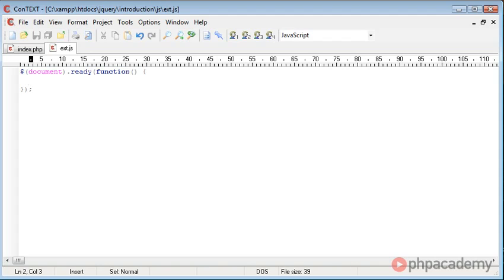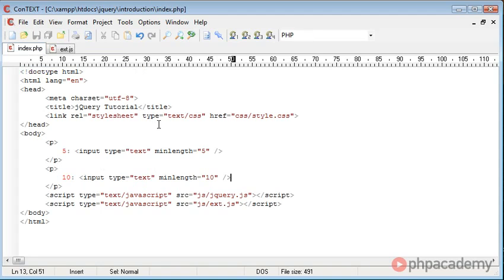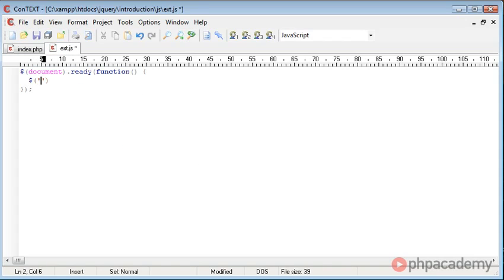So the first thing we want to go ahead and do is actually use a jQuery selector to select all text fields on the page, so all input fields with the type text. So we do this just using a standard notation for a selector, and inside of here we choose input. Obviously this would select all input fields on the page, but what we want to do is in brackets specify type equals text, and this will select all input fields with the type text on the page.